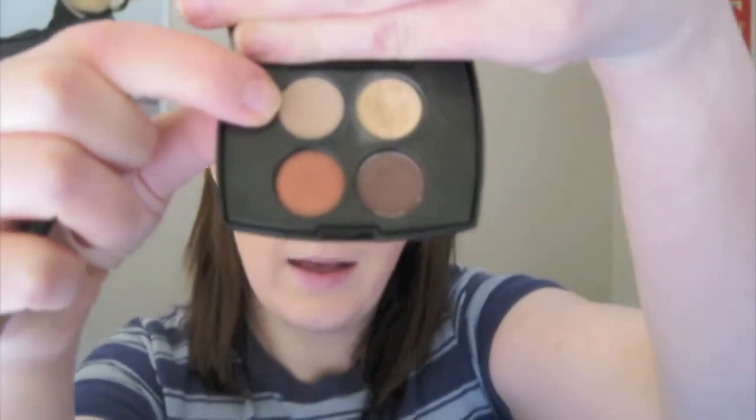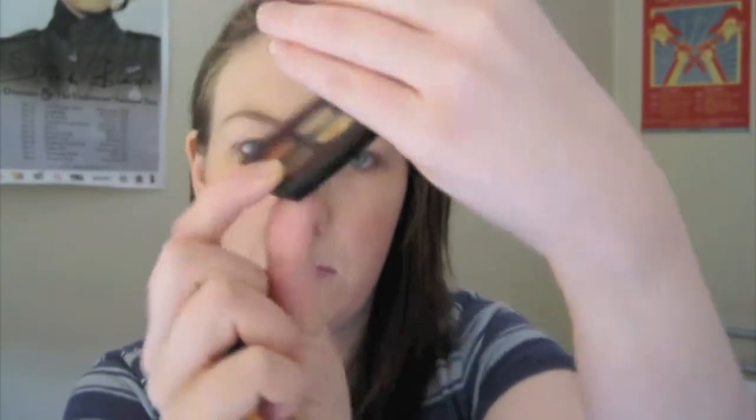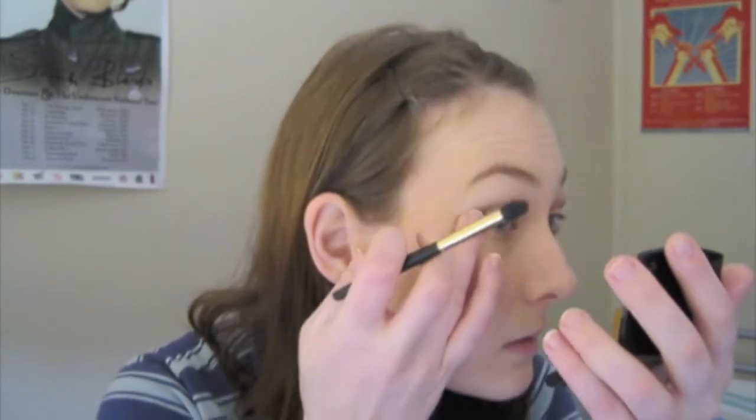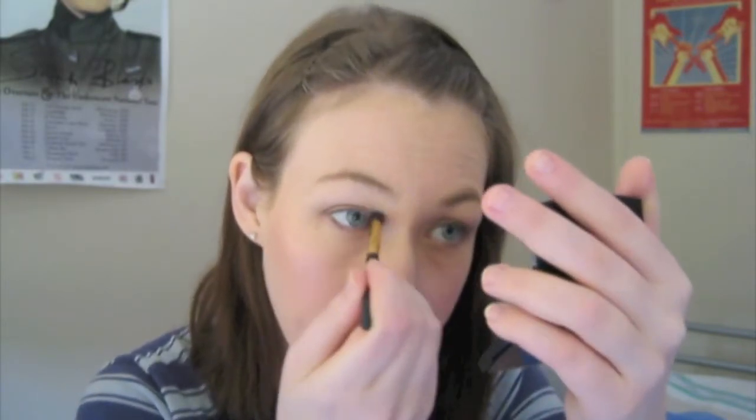Am I pointing? Yep. I might actually use this colour, this is a Lancome quad that is from a goodie bag. I'm going to use this one actually. I think it's called Couture. I can never work out what order the writing is on the back. Use a tiny bit of this in the outer corner, if I could get it in the right spot, that would help as well. And then I just put a tiny bit of this shimmery colour up the top here, into my inner eye duct area, just to brighten it up, just using the same brush, wiped off.